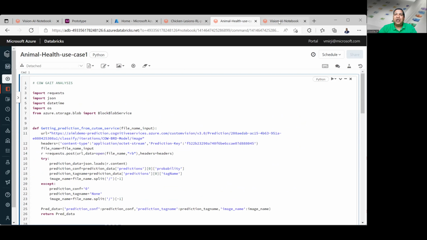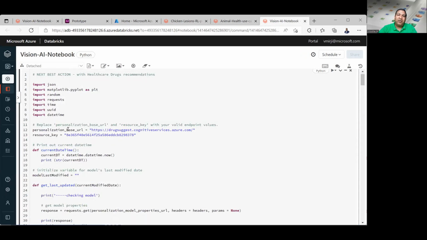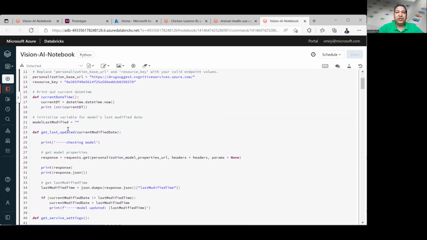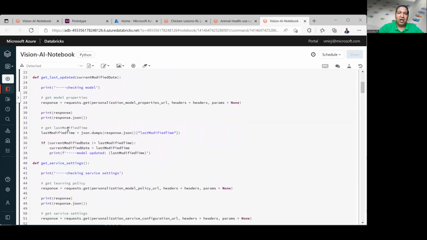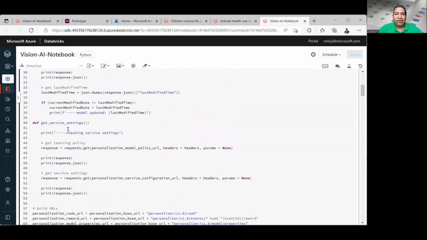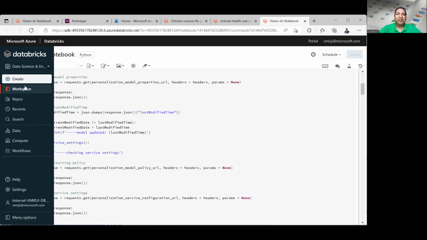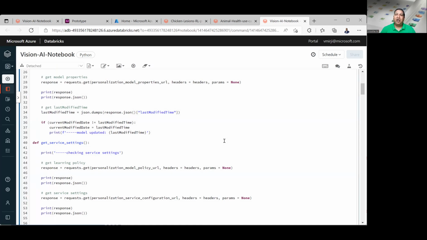And finally, one last thing I'll show you is the next best action for healthcare drug recommendations. Of course, this is just experimental code, but it shows you that we can make personalized recommendations using cognitive services from Azure, and make sure it's all integrated into the flow of the overall architecture. So I hope this gives you a good idea of the solution from a machine learning perspective. There's obviously a load of research being done by Stanford, and by many companies across the board. Some of our customers are leveraging these kinds of solutions to ensure good decision making.